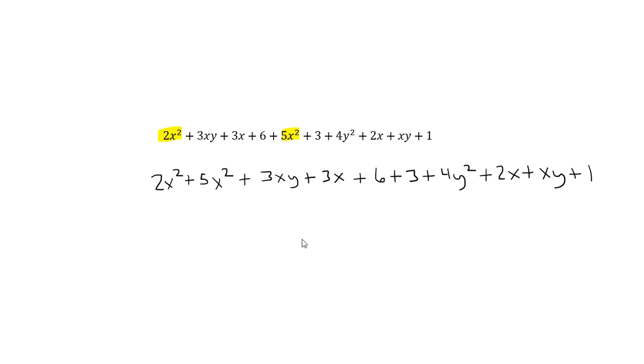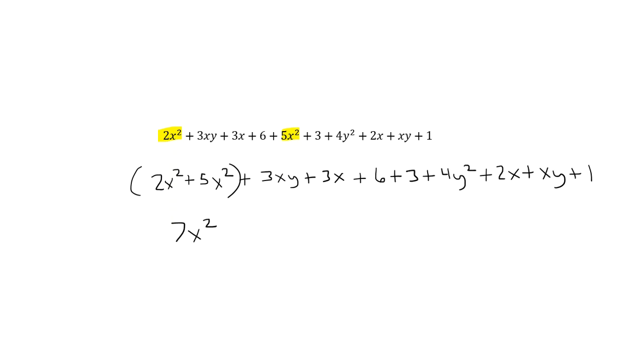Okay, now let's use the associative property to group these two families together and combine them for their family reunion. So if there's 2x squared families and another 5x squared families, that would be 7x squared when we combine those. Okay, now let's do the same to group the xy, the x, the y squared families, and even the no last name family.